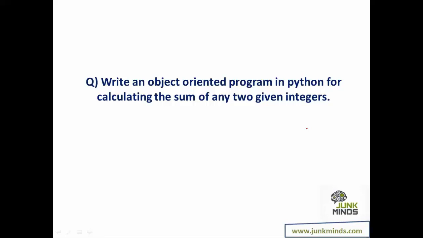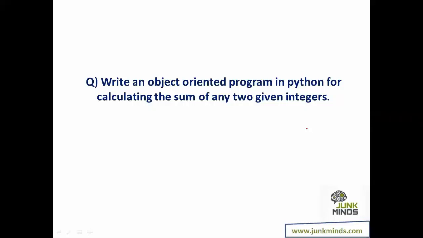Now over here, always make it a habit that wherever possible, preferably one, you write object-oriented programs, and second, for each logical task that you perform in the program, try and write a separate method. जैसे यहाँ पर for calculating the sum of two integers, I'm just trying to identify what are the logical tasks that I'm required to perform. Task number 1 would be, I would want to read the values first. Task number 2 would be add them, and task number 3 would be to display the result. So for 3 different things, I will try and create 3 independent methods. That is what we need to do.